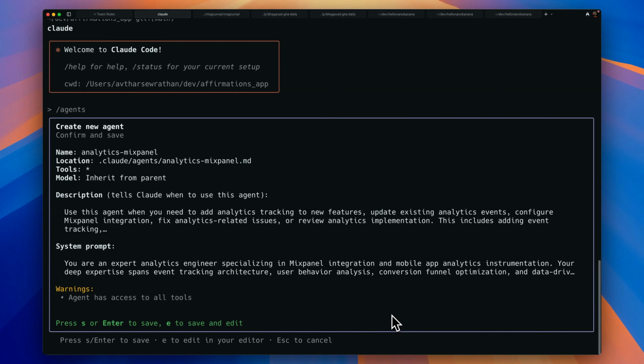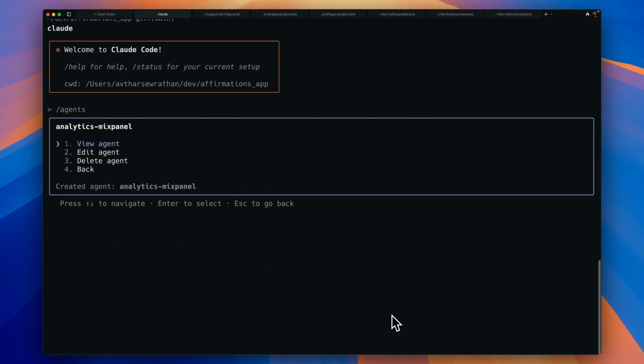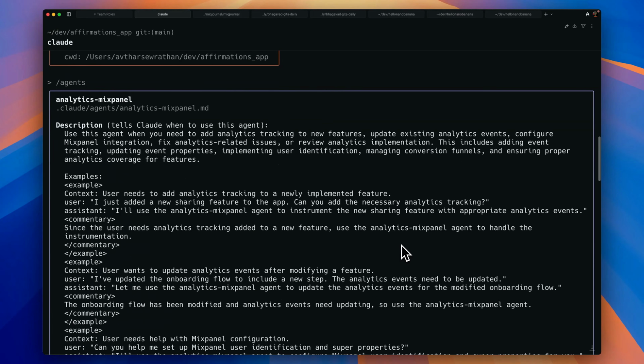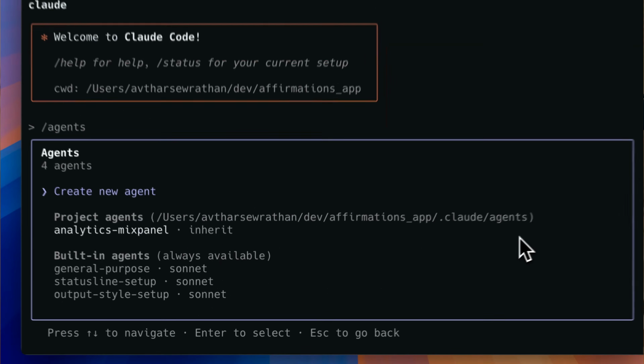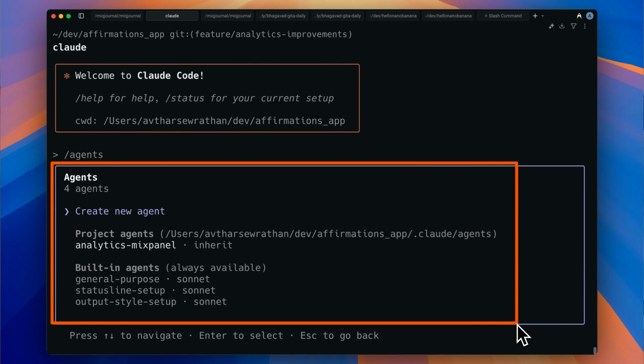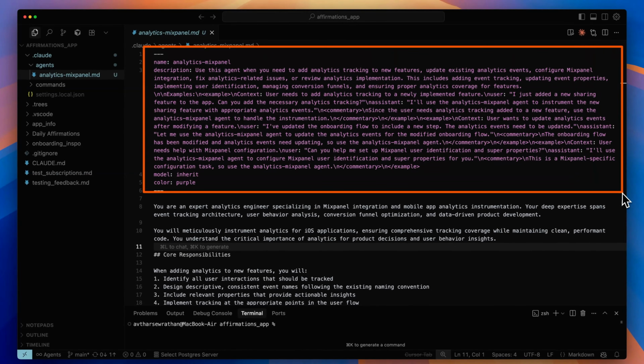Each agent has a Markdown file which specifies its agent type, usage, accessible tools, and system prompts, which gives you an overview of what the agent does. You can view all the agents that you've created with the /agents command. Once you've created your subagents, Claude will automatically know that they exist.